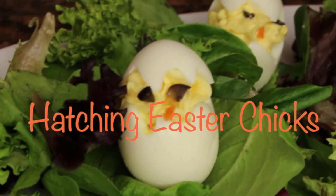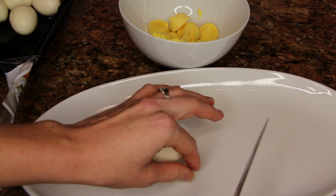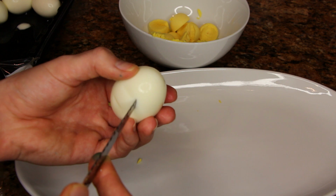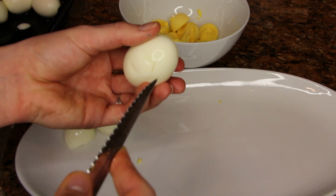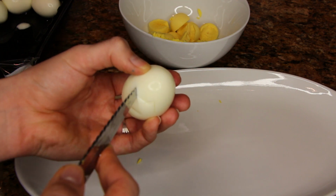And now we're going to do the hatching Easter chicks, and these are like deviled eggs. So you're going to cut off the bottom so the egg can stand up on its own. And then using the tip of your knife, you're just going to make little V shapes, and the top should just come right off when you get to the other side.